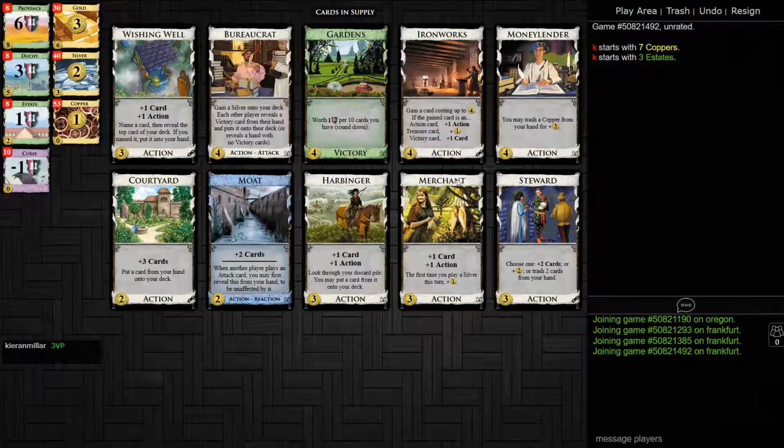We have got Ironworks to gain a lot of them pretty quickly, but I actually think Ironworks Gardens is going to be much stronger. Ironworks Gardens is actually pretty decent as far as Gardens strategies go. So I think that's the clear winner here.